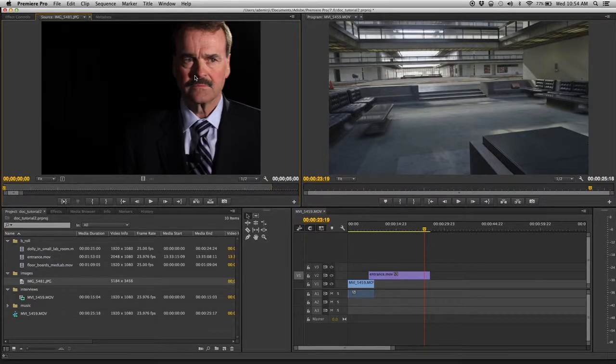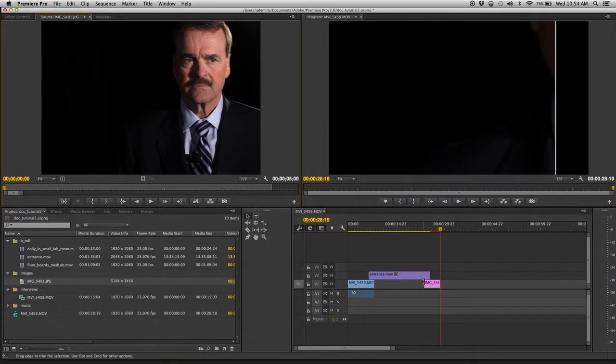So pretend this guy is talking, but you get the sense of what's happening. But I did want to show you how to use images as well, because I know a lot of you guys may want to use some images. Okay, so just like before, let's bring that down, and with our cursor here, if I hit overwrite, it's going to put that image right here.